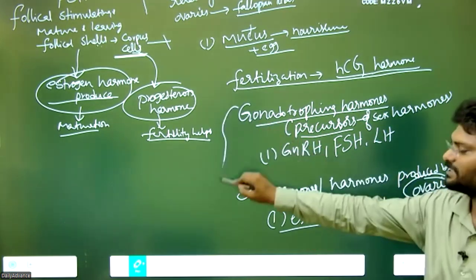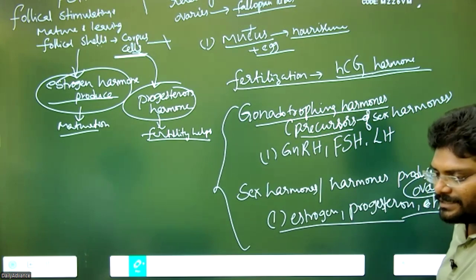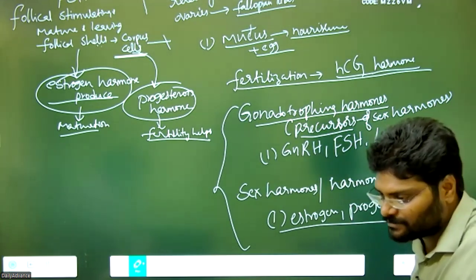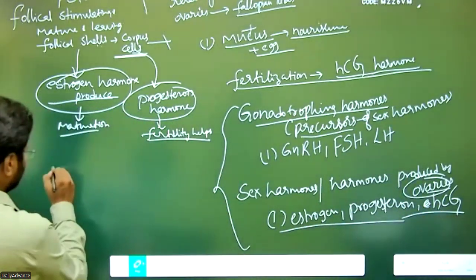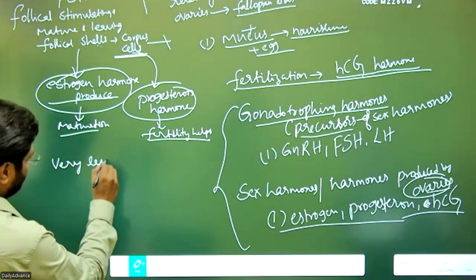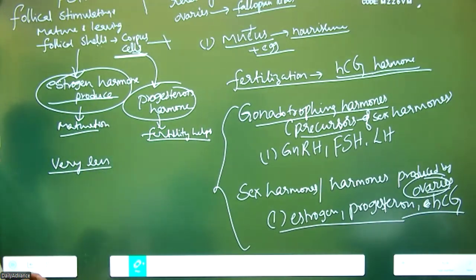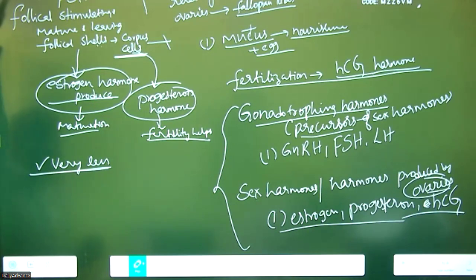So this is the serogenetics of the female reproductive organ. The significance of the serogenetics and cytogenetics of the female reproductive organ is very less in the exam. But if the examiner wants to make a difficult question paper, from this 11th chapter, they might touch the serogenetics and the cytogenetics of the female reproductive organ.